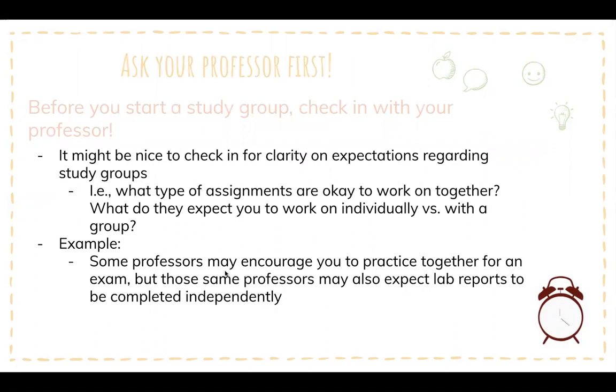You also want to keep in mind to ask your professor first before starting a study group. It might be nice to check in for clarity on expectations regarding study groups. So some things you want to think about are what types of assignments are okay to work on together. What do your professors expect for you to work on individually versus with a group? One example of this is that some professors may encourage you to practice together for an exam, but those same professors may also expect lab reports to be completed independently. So you just want to really make sure that you have the skills to navigate that alone.